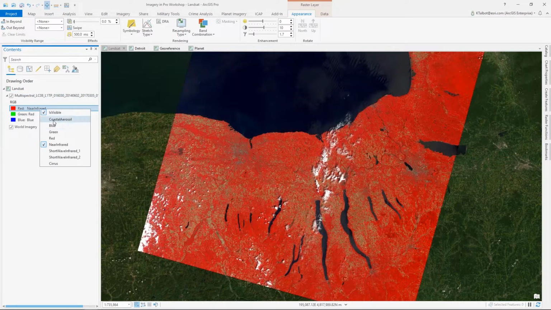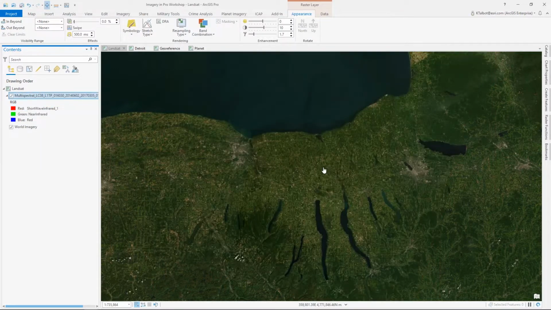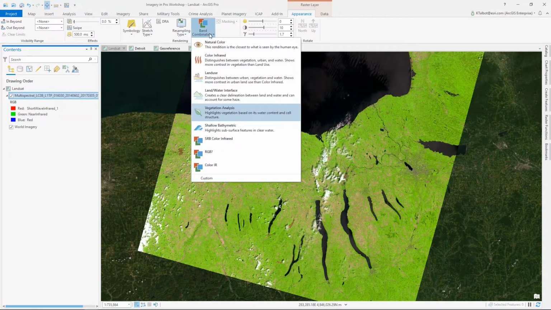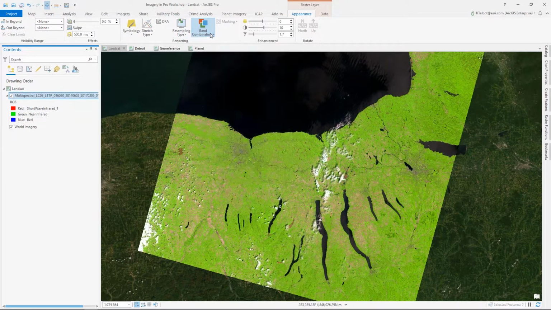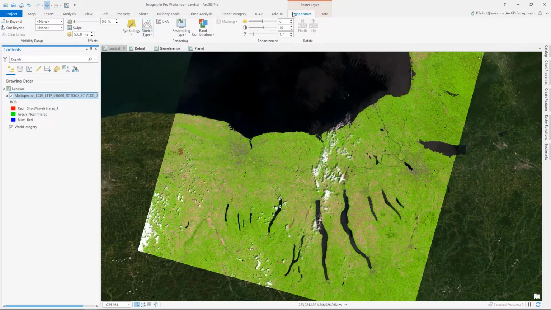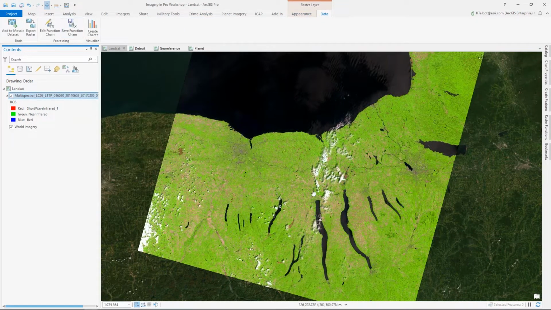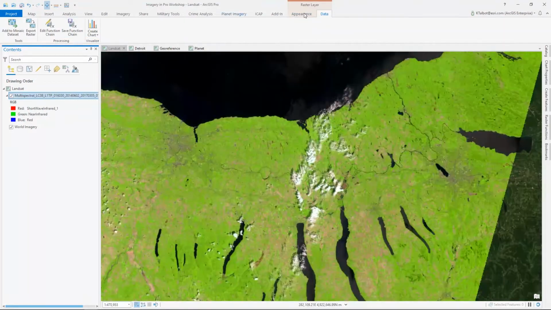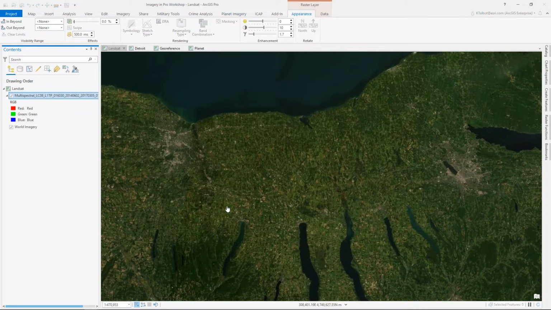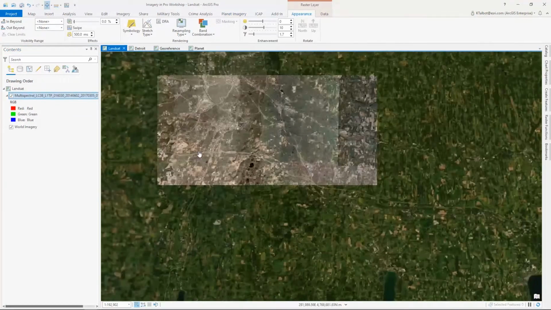I can go and select the bands myself, which ones I want to work with, but these band combinations that are used for different land use purposes from Landsat are very helpful. And then you're able to create your own custom ones as well and add them to each product. I can change the stretch type here. And then one thing that I'd like to show really quickly is our charting capabilities.